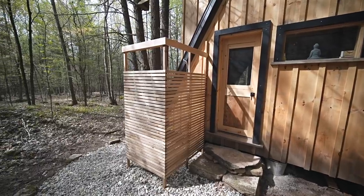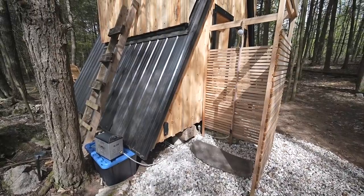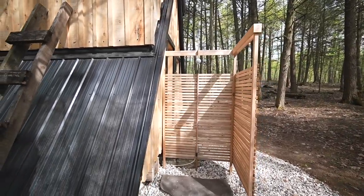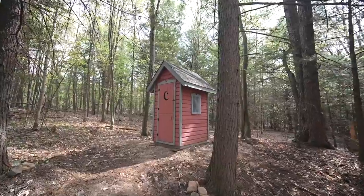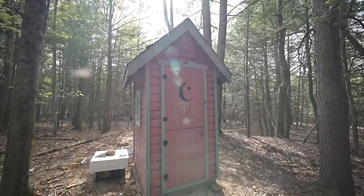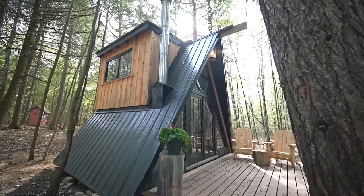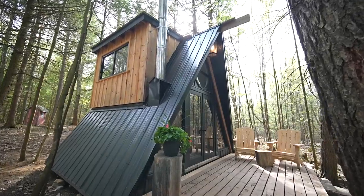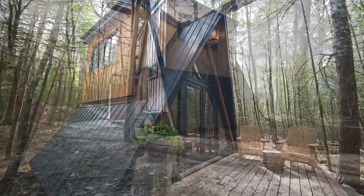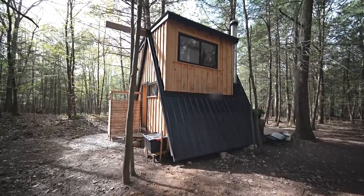This door leads to the propane-heated outdoor shower. It's surrounded by wood slat walls to give a bit of privacy, and it's nice that it's attached to the cabin so you don't have to go too far if it's cold outside. It also leads to the outhouse a little further behind the cabin. Not everyone likes an outhouse, but they are super simple, and in a small cabin like this it is kind of nice to be able to do your business in a separate space. But if this was going to be a full-time living situation, you could easily build a little addition to the back to have an indoor shower and a composting toilet.